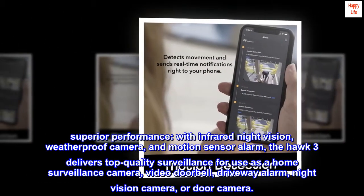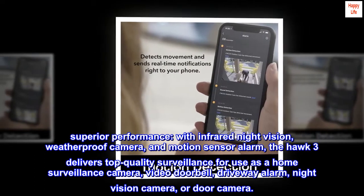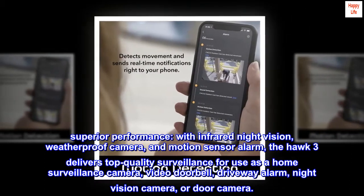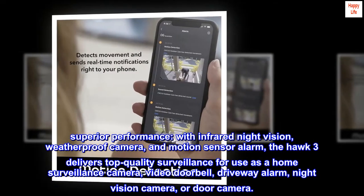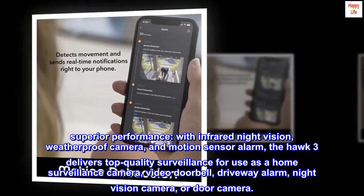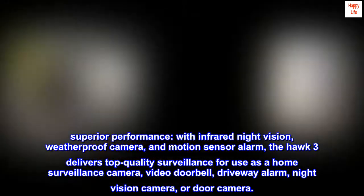Superior performance. With infrared night vision, weatherproof camera, and motion sensor alarm, the Hawk 3 delivers top-quality surveillance for use as a home surveillance camera, video doorbell, driveway alarm, night vision camera, or door camera.